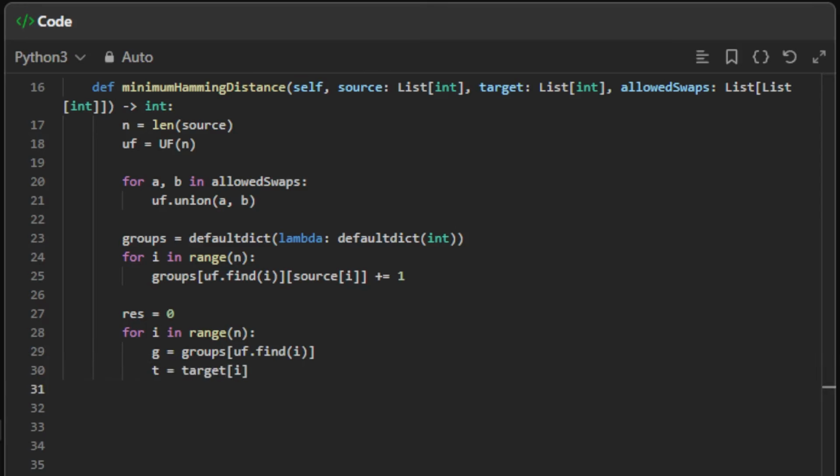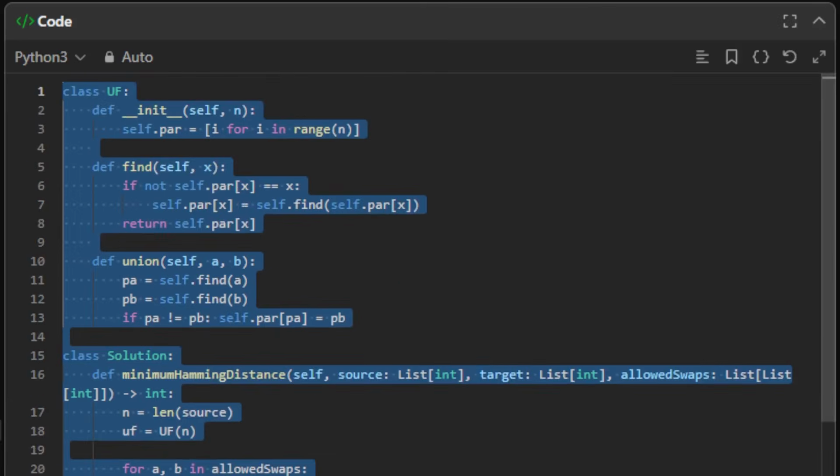So we can say if the current group at the current target is greater than 0, meaning if we have the number available, we can subtract 1 from the corresponding frequency map, so group at target minus equal 1. Else, meaning if we don't have the target available, we need to add 1 to the result. And after all of this, we can return result.